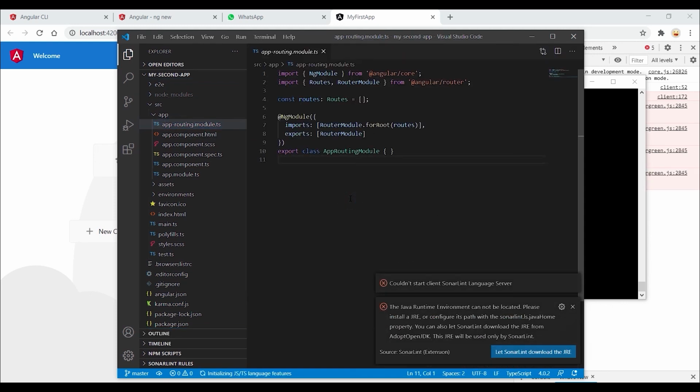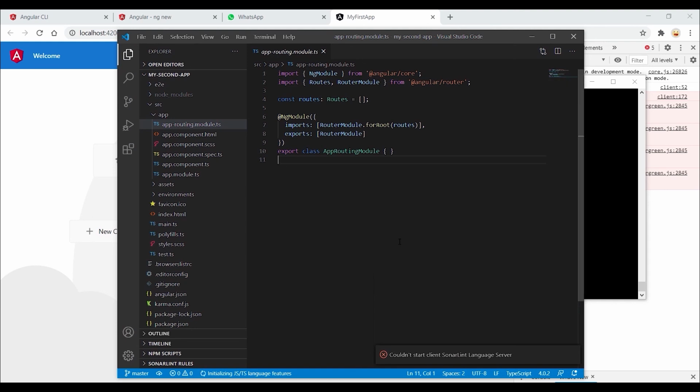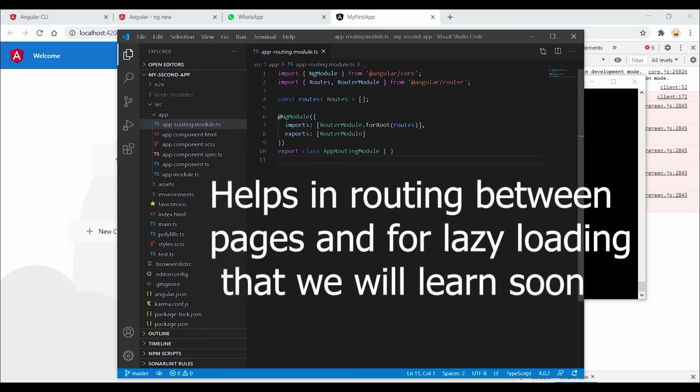Like I told you, if I have multiple modules and multiple components, I will put the information of the components that I am creating in the app module. I will put the information of those components inside this routing module, and I will give the path to it so that I can switch between multiple components, because this is a single page application and we will have multiple components which will help us in routing between them.